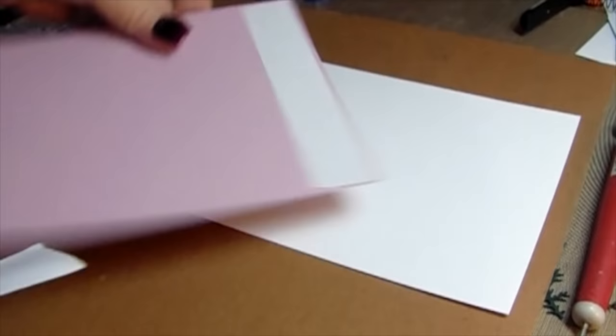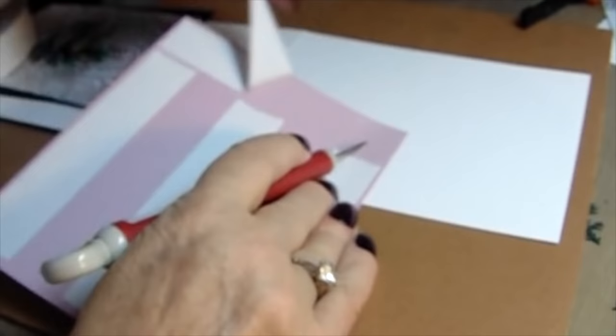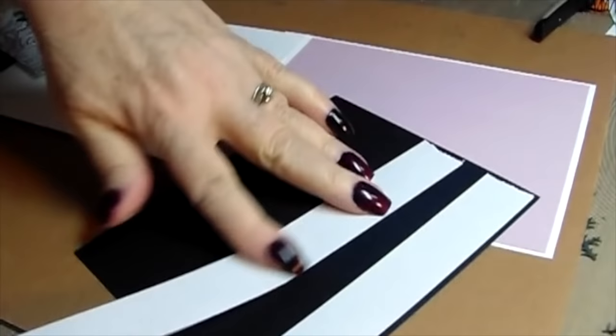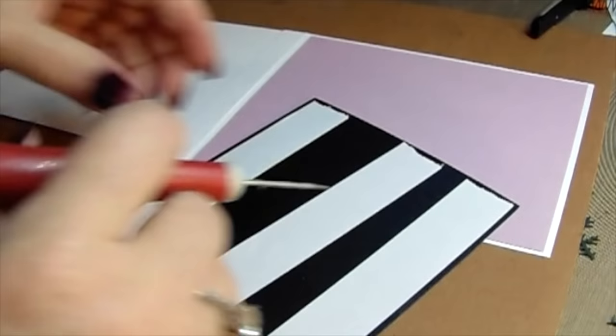And now some more double-sided tape. This is 1 inch, and we're going to take that off. We're going to put it on the outside, and we're going to proceed to finish this card. Can you believe it? We're almost finished. Now for the front. We're going to put that beautiful rose cardstock on there, and then we're going to seat the black, and then we're going to add the wonderful shaker on the top with those flickering flames.